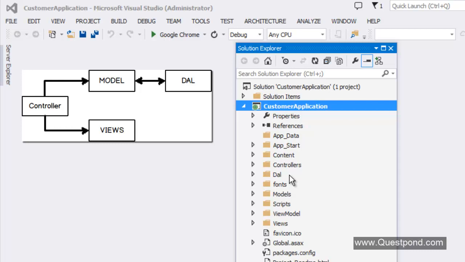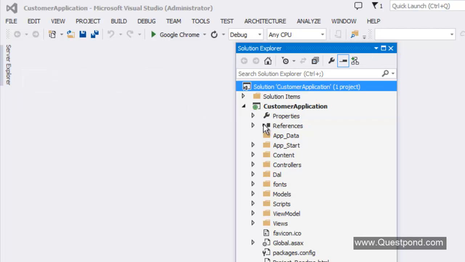I would like to take each one of these layers and move them into separate project files. Now, one of the things which will come to your mind is: already our software application is divided into proper layers. They are segmented into proper layers. Why do we need to take these layers and move them into project files? What is the need of it?